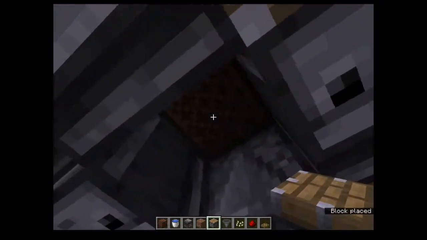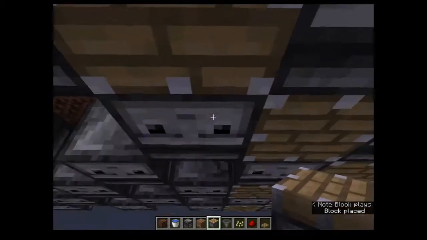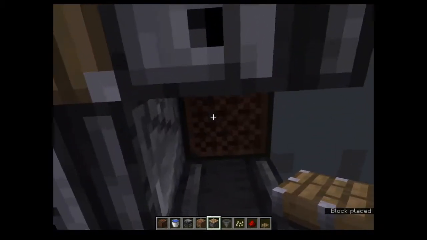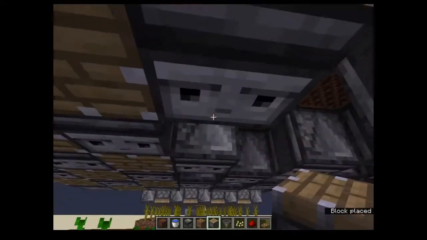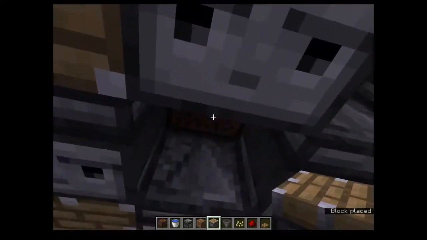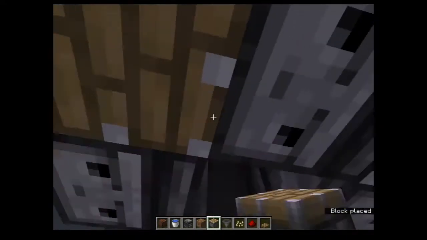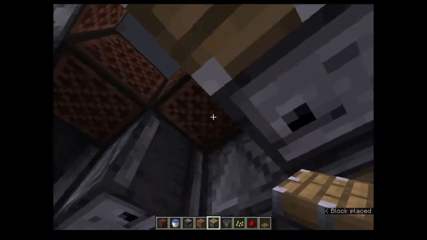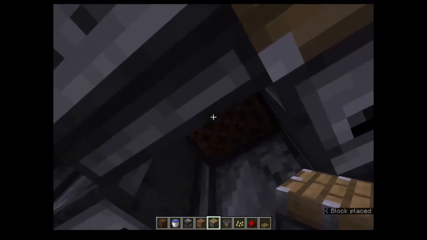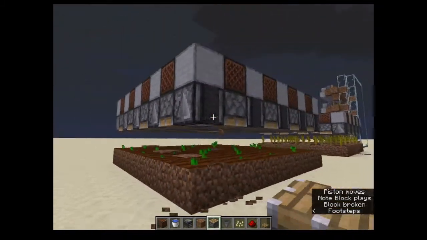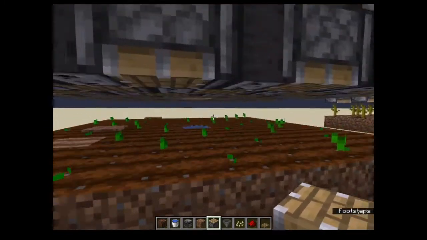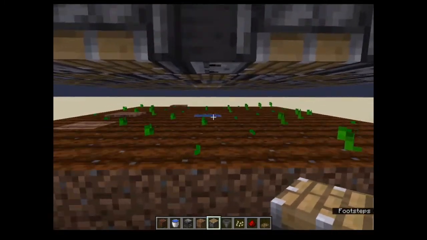So not something that people would think about too often, but definitely a much easier way of getting these pistons in than going and trying to get the pixel perfect placement to get that piston facing down. So let's get the rest of these filled in, and we'll move on to the next step. All right, so now that we got those pistons in, we are nearly done. Oh, we forgot one quick step.